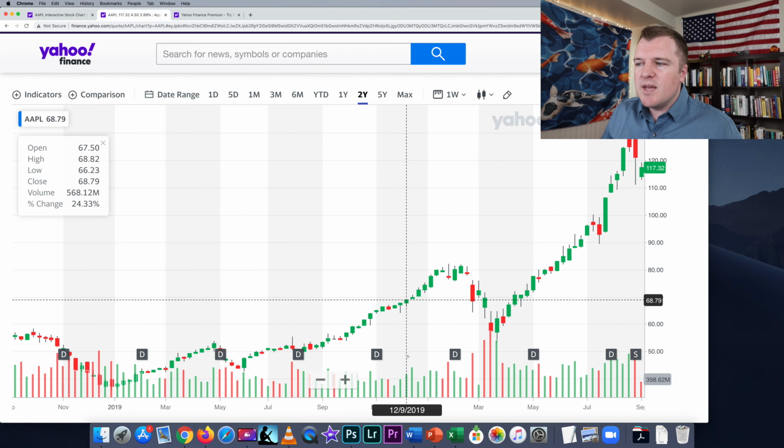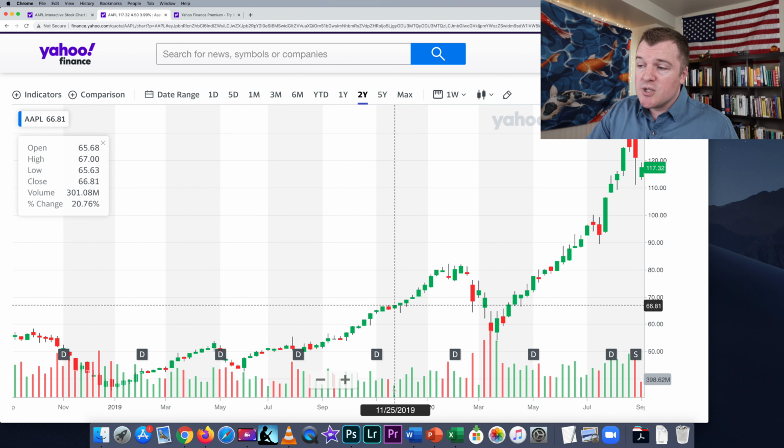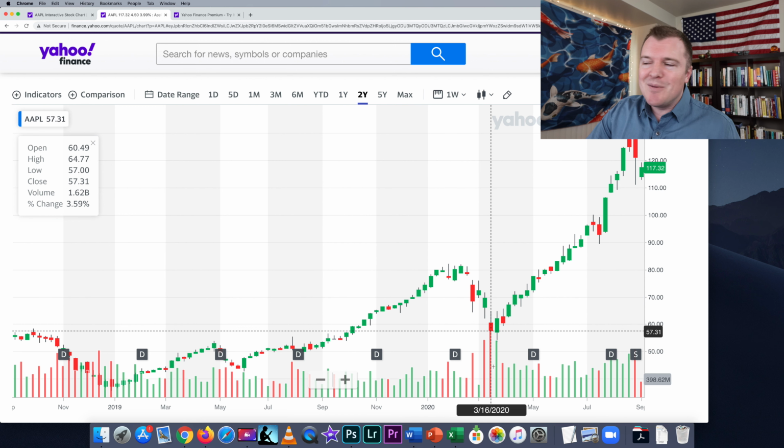Not that hard. And then at the bottom, you're noticing these yellow or green bars, and that is just the amount of activity, the volume of trading that occurred that day. So some days the bar is really small. It's still a green day, but there wasn't a lot of trading. And then some days the bar is really high because there was a flurry of trading, and if it's red, it just happened to be a negative day that day.